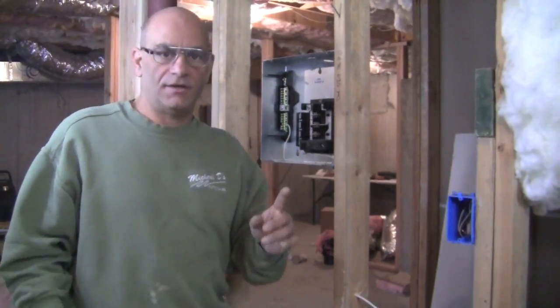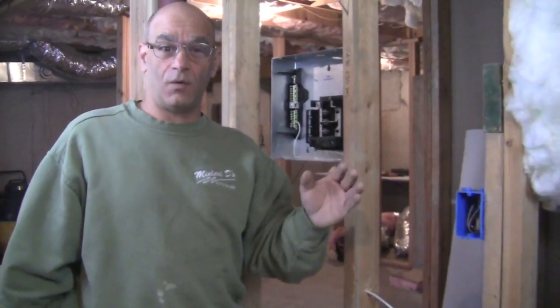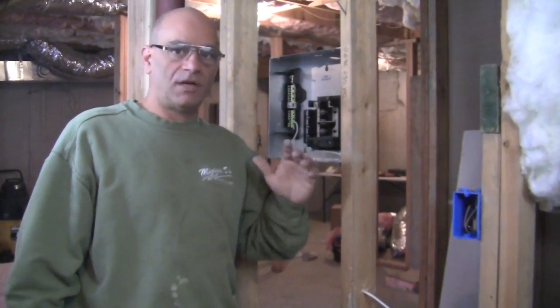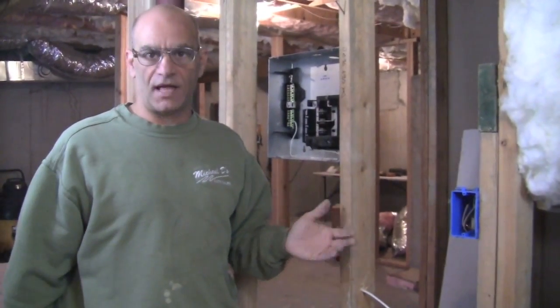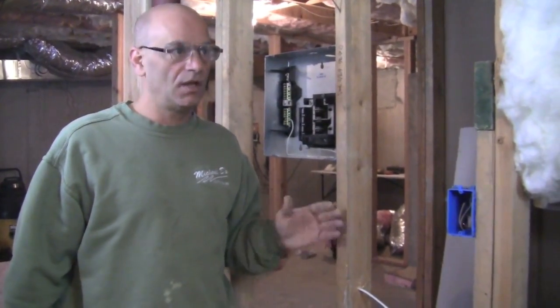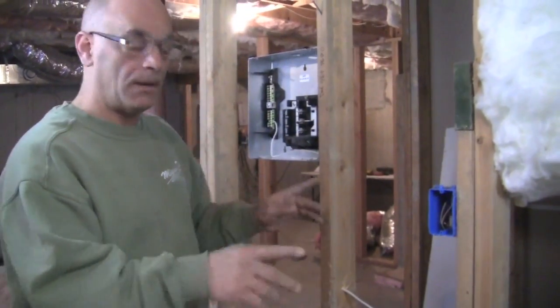But one thing you can do, if you have a lot of wires to run, especially far away, talk to your electrician. Tell them you want to save a few dollars and you want to run the wires at least to the area, because that takes up a lot of time for an electrician to do, and when they're really hard to get to. Something you might want to consider. But back to where you were.